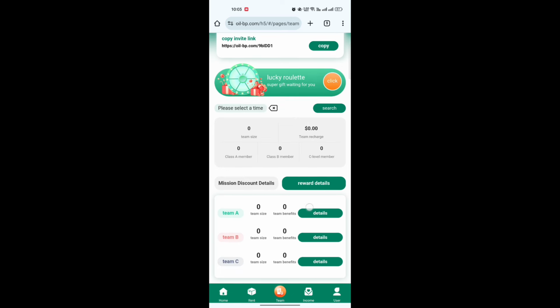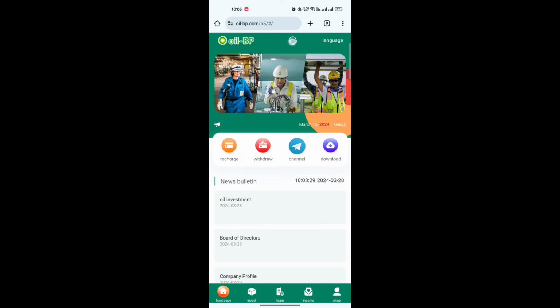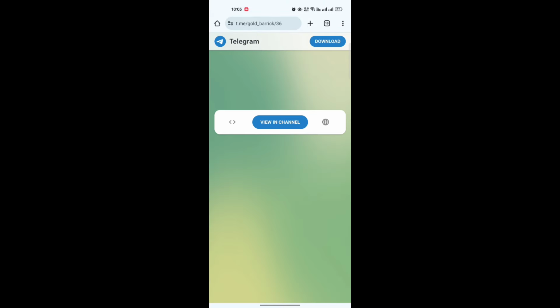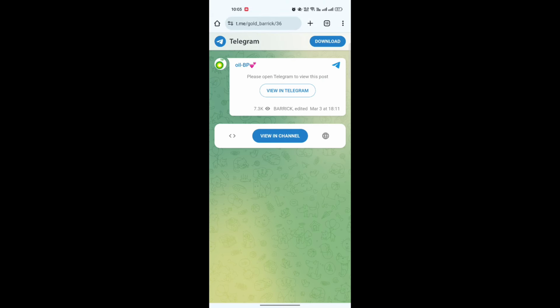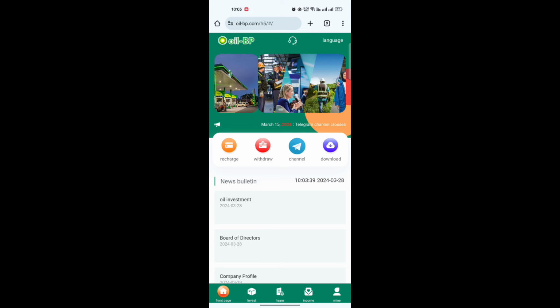So guys, I already got my payment. They paid us within a minute. So you can see the payment proof on my Trust Wallet. Here I open it for you. So here is the payment proof. I hope you can see, you can learn how to make a huge amount of money from this newly launched USDT earning site.